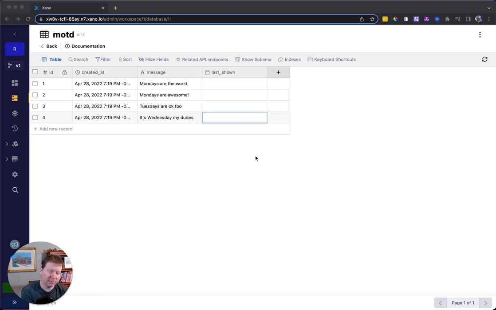So one thing that can be useful is to have things that change over time in Xano. And there are sort of two ways you can do this. You can do this very explicitly on a paid plan using background tasks, where you can have a task run every day and start updating things so you can have new information that's going along. But you can also do this implicitly, and you can do this even on free plans. And I thought that would be a useful thing for us to talk about for a minute.